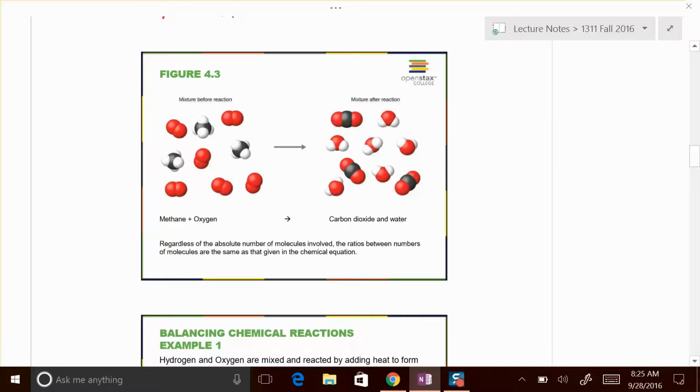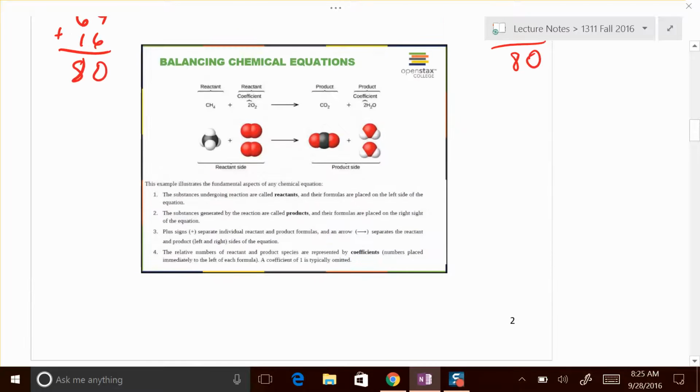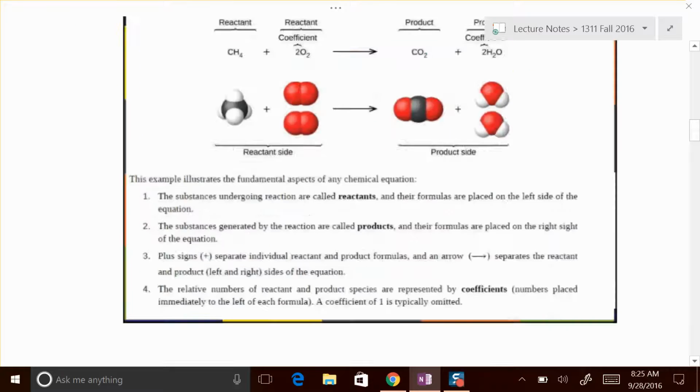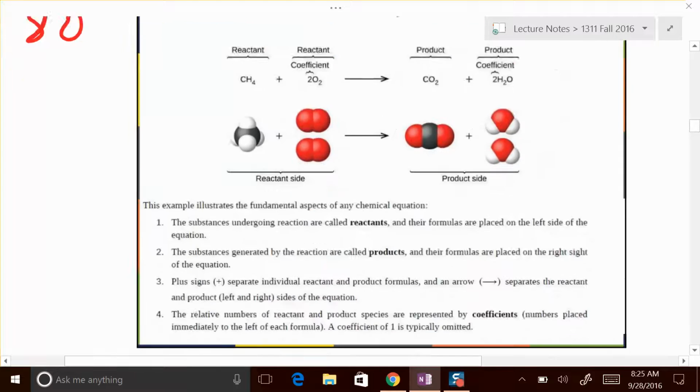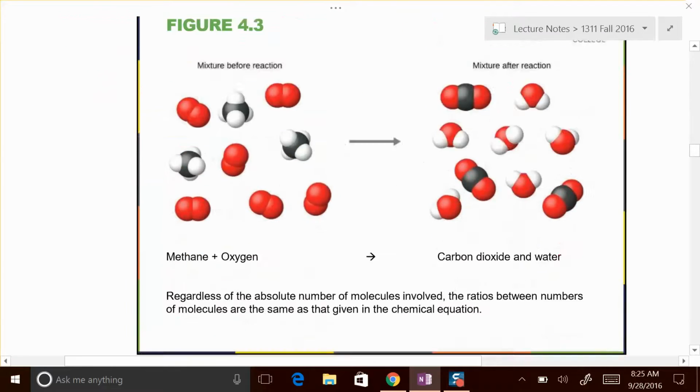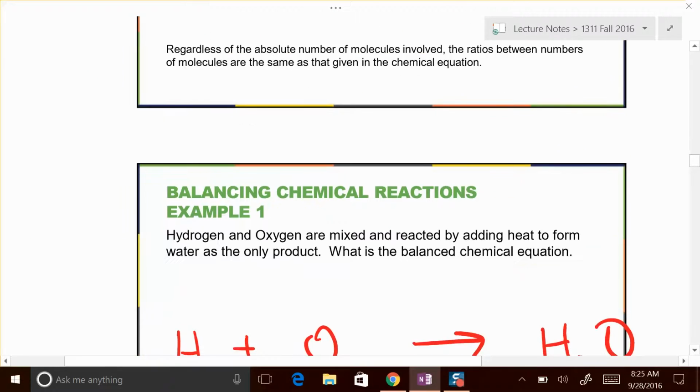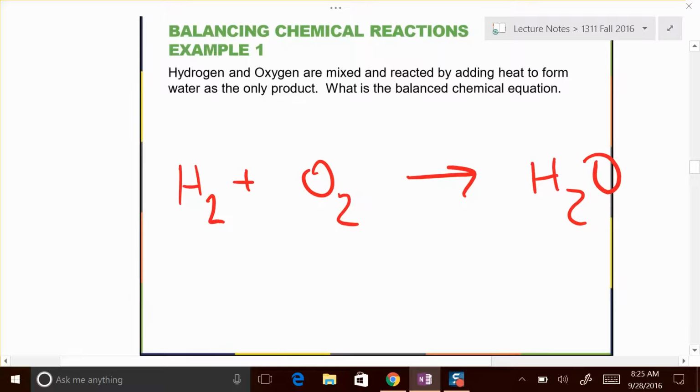Just like here, we said methane plus O2, okay? So CH4 plus O2. These are O2 molecules. So when I write my chemical equation, I need to make sure I'm putting O2. If it's asking for nitrogen, N2. Nitrogen does not exist as a single nitrogen. Okay? So you need to try to be aware of that if you're writing these reactions. Okay, so we now have a better starting point. This is how I start.